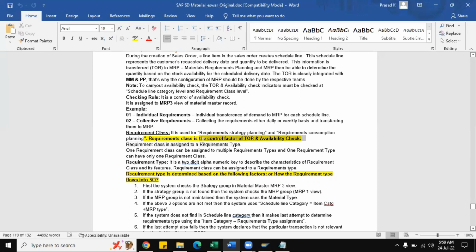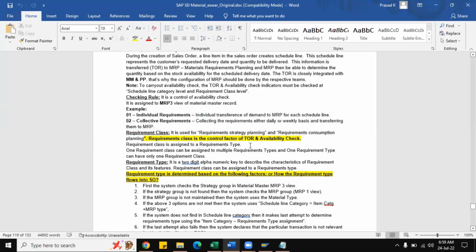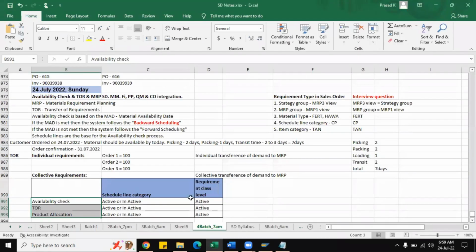Whatever I have written, just learn it by heart, nothing to worry. Over a period of time, you will be able to understand. Requirements class is the control factor of the TOR and availability check, because we always activate the availability check, TOR and product allocation at requirement class level.